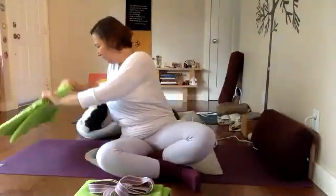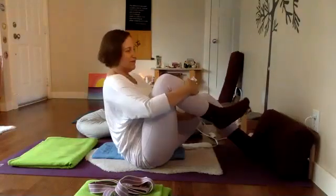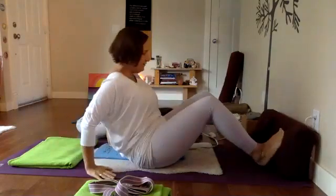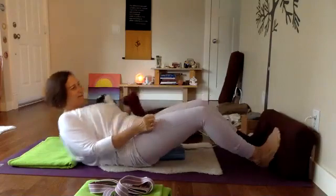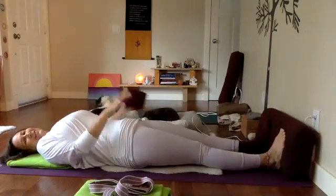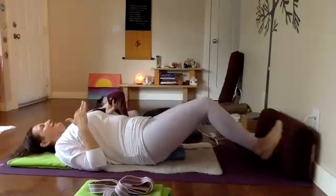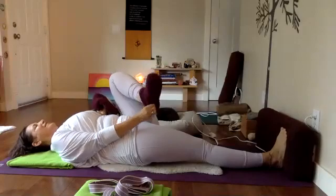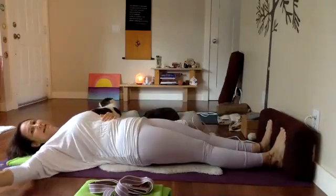Okay, and then we're gonna come to lie down. I want you to first set up that I'm gonna take my socks off, but that your feet can press into the wall. So generally to do that, you start with your knees bent and you lie down, and then when you straighten the legs, it should work out pretty good as opposed to coming in with straight legs. But it's not that complicated. So you can whittle yourself so that both feet are pressing into the wall or the support you place there.